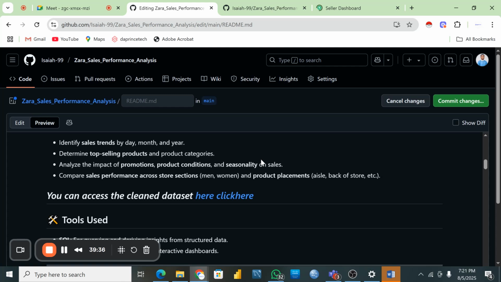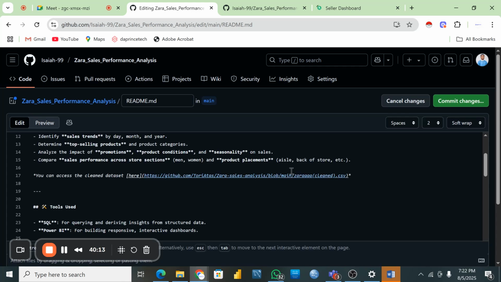Going to the next line. If you want to create a line, that's how you use your dashes. Same thing, your double asterisk is for what? SQL. After explaining your data set, you can write more on your data set. My data set consists of this. You can write more than mine.